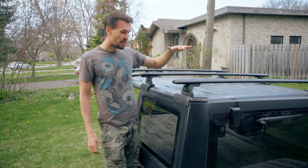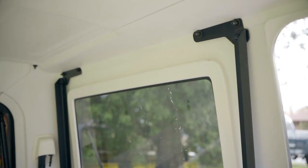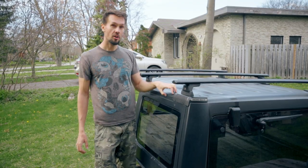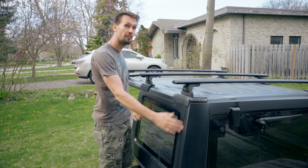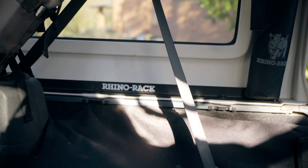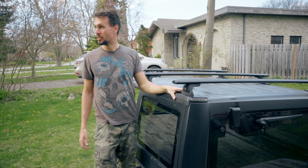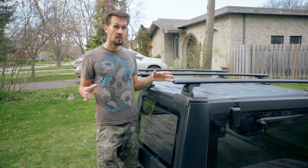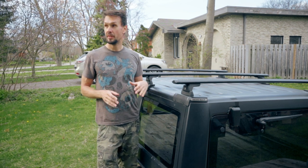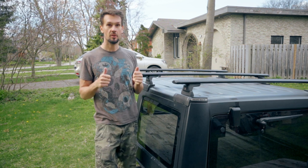This one is made of aluminum, the parts are really high-end quality, and it doesn't add too much weight. The whole thing works with an inner structure — we actually have to drill into the hardtop so that we can tie the outer structure to the inner frame, which transfers the load to the body of the Jeep. Another reason I went with this kit is because you pretty much get the full functionality of the hardtop — it comes off the same way, putting it back on is the same. So if I ever want to go back to a soft top, the whole thing comes off and the rails come with it.